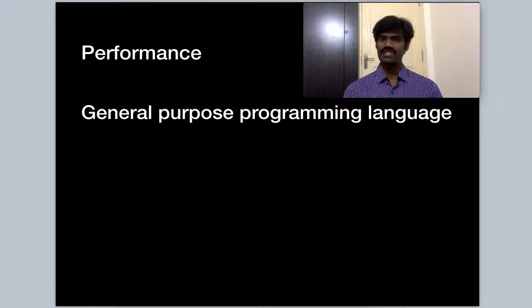It is also a general purpose programming language. There are web servers written in C++. There are cameras programmed using C++. In a copier machine, you can run C++. If you have a piece of jewelry with an embedded system on it, you can use C++. Robotics, autonomous cars, there are a lot of applications for C++.